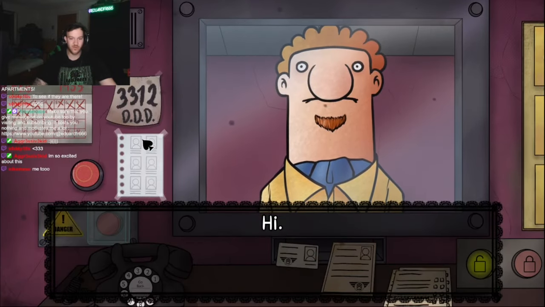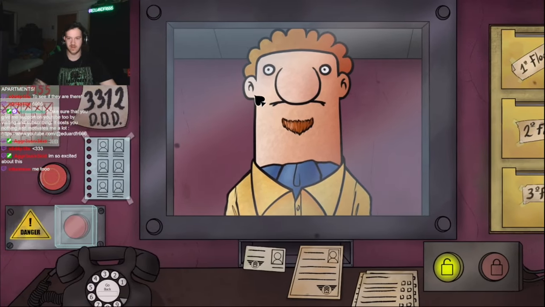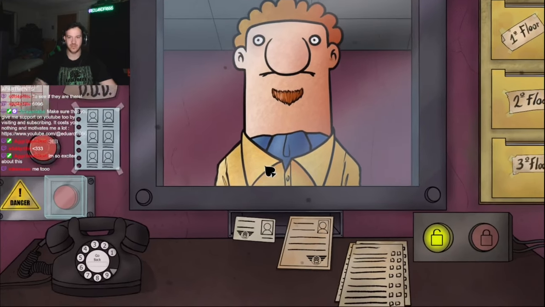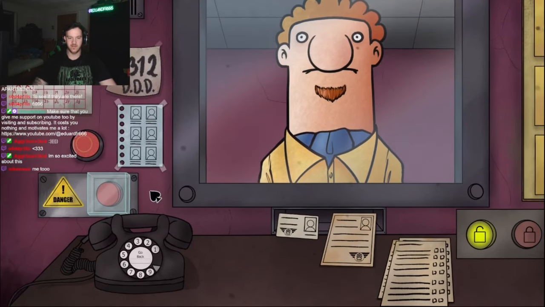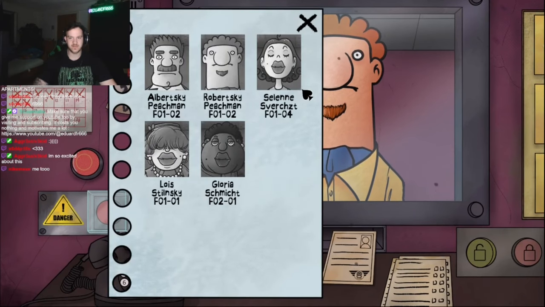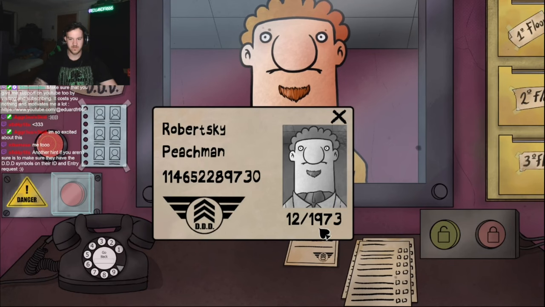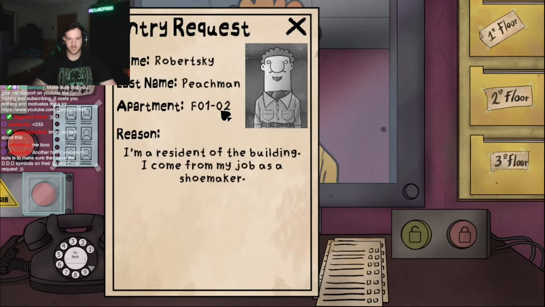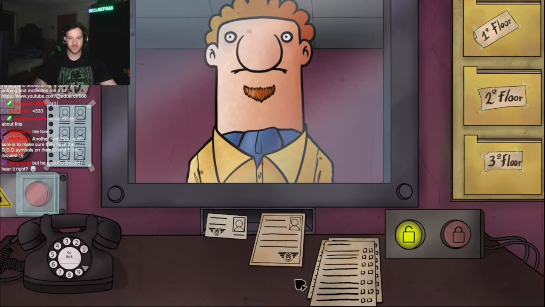Maybe she was. Oh my god, I'm stupid. Hello. Oh my god, Mister, you are a remarkable gentleman. I like your style, you are a fine gentleman, and you are on my list. Robert Sky Pitchman. Okay, everything is looking fine. I'm a resident of this building. I came from my job as a shoemaker.